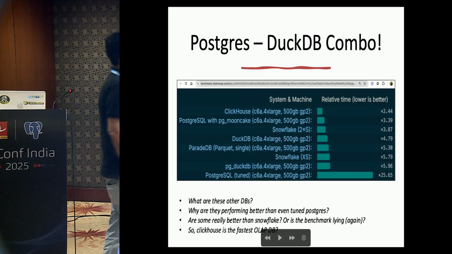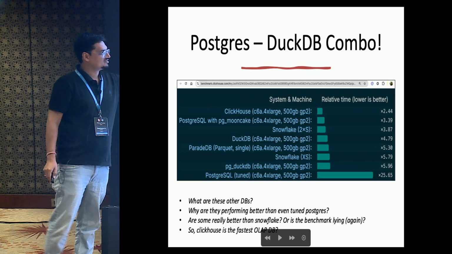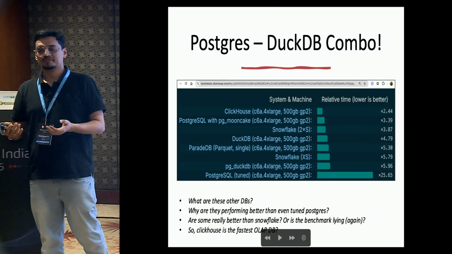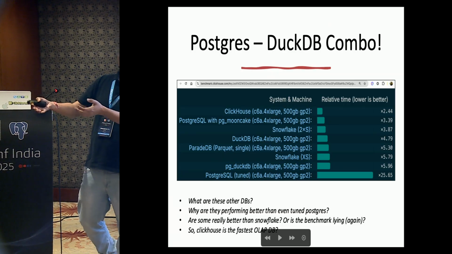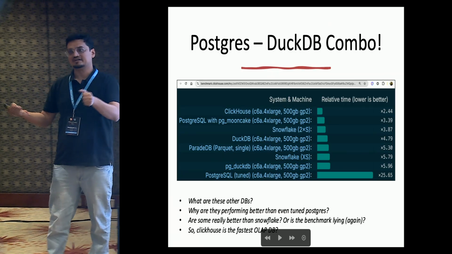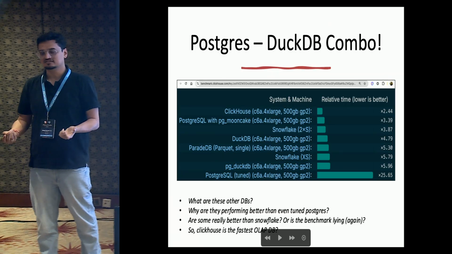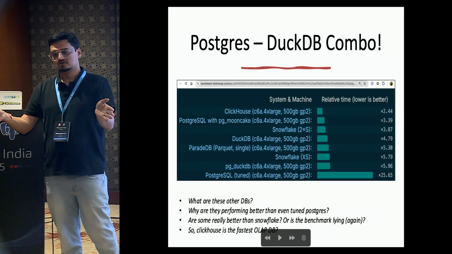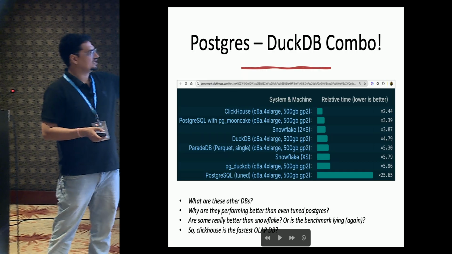And these are a bunch of databases which are a mix of Postgres and DuckDB. Basically, what you do is you take the in-memory engine of DuckDB and slap it inside a Postgres extension, and have an intelligent way to figure out where the query should go. Then you do analytics much better.